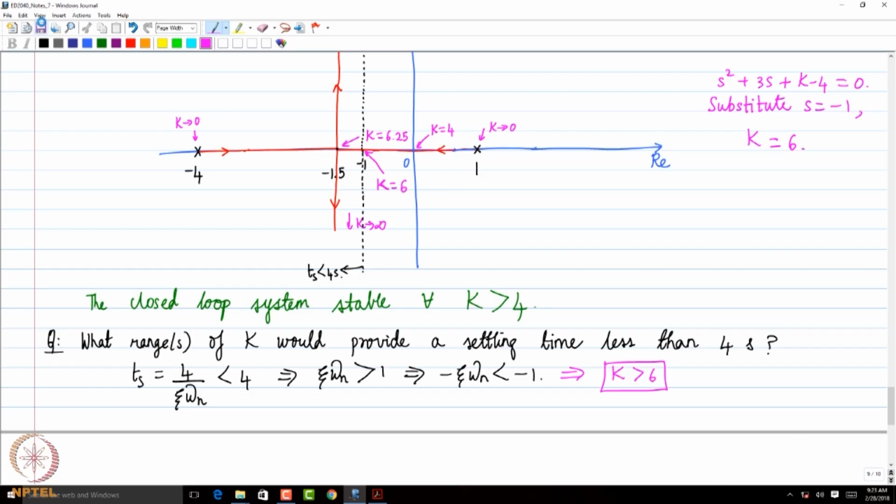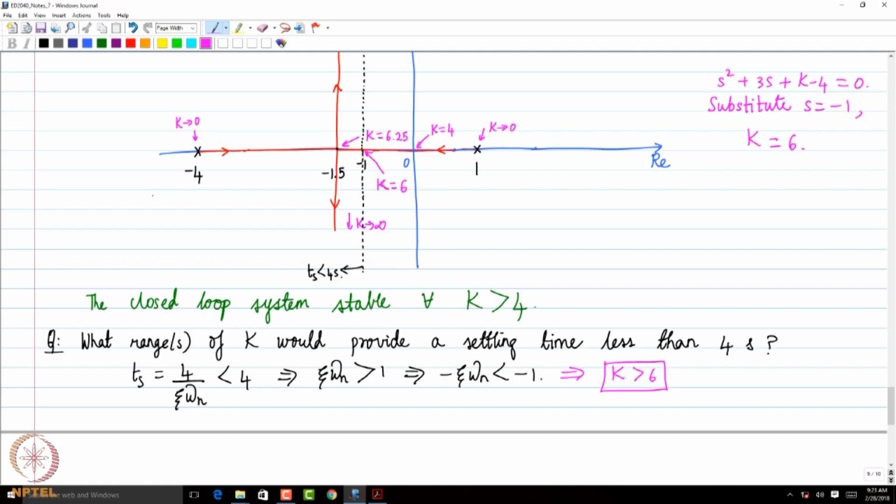Of course, please note that we are using the expression for the step response of an underdamped second order system to come up with the settling time. Please remember that. This is essentially assuming that you are going to design an underdamped second order system by and large. We need to keep those things in mind when we do such analysis. But at least it gives us a first cut value beyond which we can go and tune our experimental system. So that's the benefit of this analysis. So this is the final root locus plot.